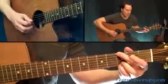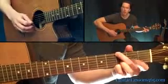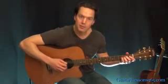So from that G, this little 2-0, sometimes he'll do the little quick little hammer pull. So he plays that little part a little bit differently every time. But other than that, everything kind of stays the same.